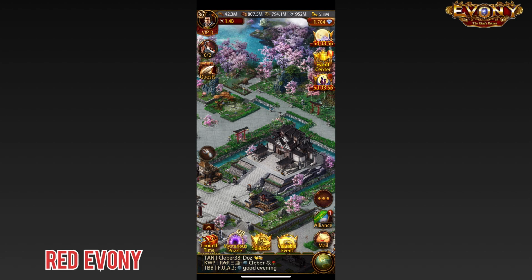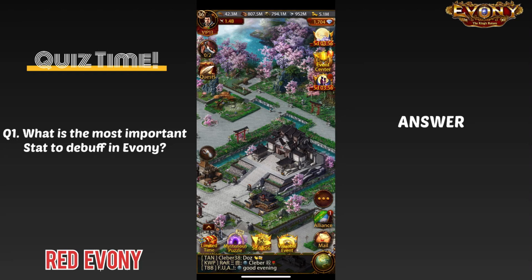Now, we'll go back to the quiz that we had at the beginning of this video. Question 1 was, what is the most important stat to debuff in Evony? And the answer to that is ranged troop attack. From early stages in the game, even to later and more advanced stages, ranged troops are a very significant troop type when it comes to attacking. So, when you're looking at cutting down your opponent's strength, it is very important for you to debuff ranged troop attack. Okay, let's carry on.